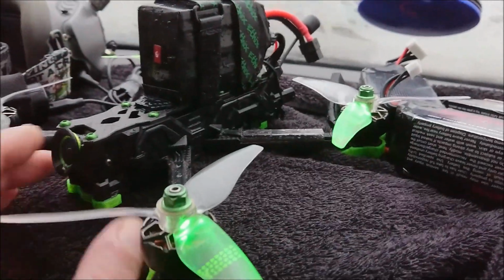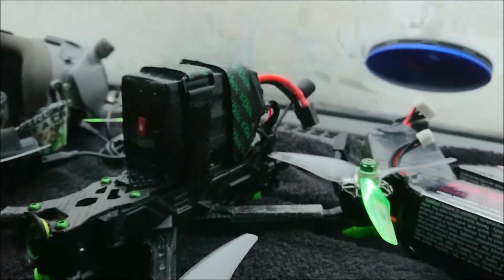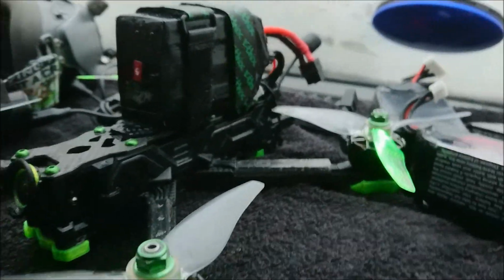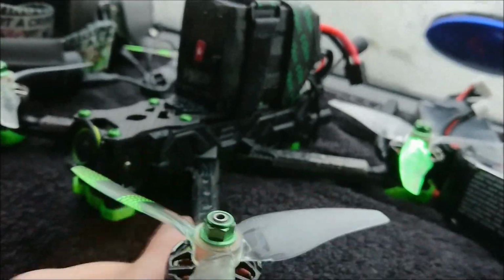Okay, so that's been 6 batteries, been flying for just over half an hour, and the quad is saturated all the way through, super soaked. You can hear how loud the rain is. It's absolutely hammering it down, and the quad is perfectly fine. No issues, no warnings, no changes in flight characteristics, no extra heat.